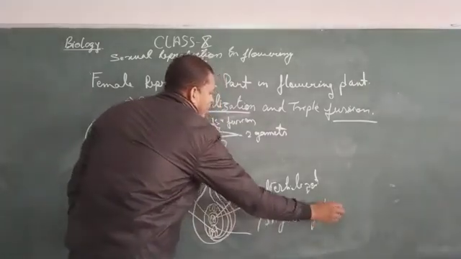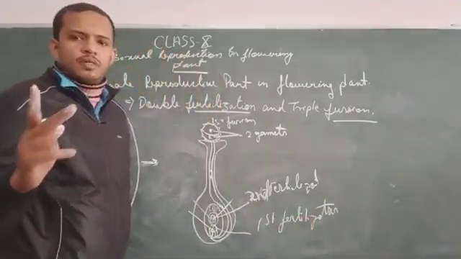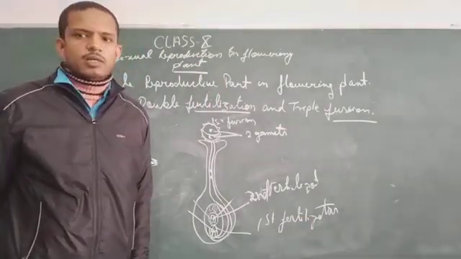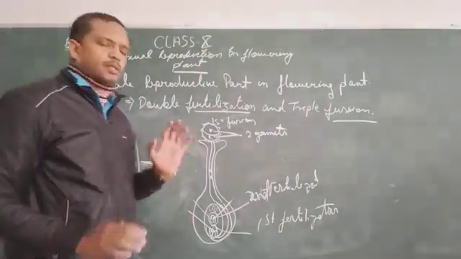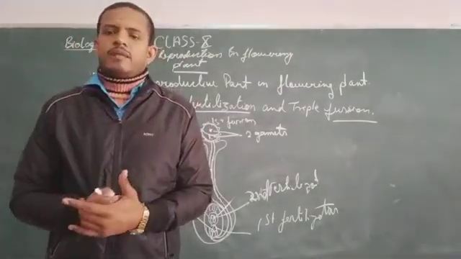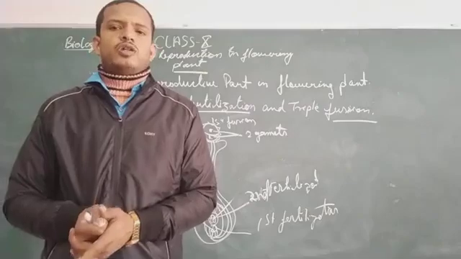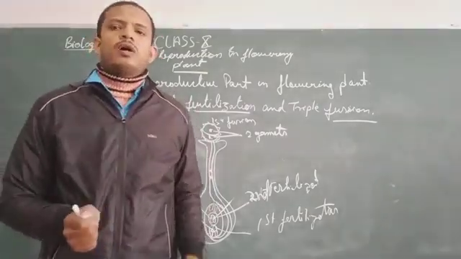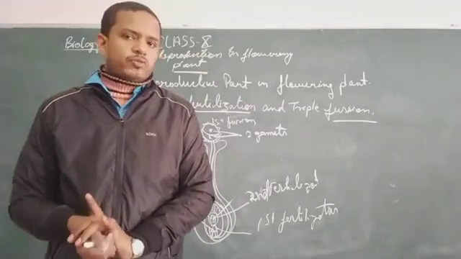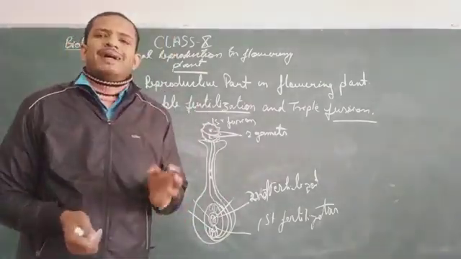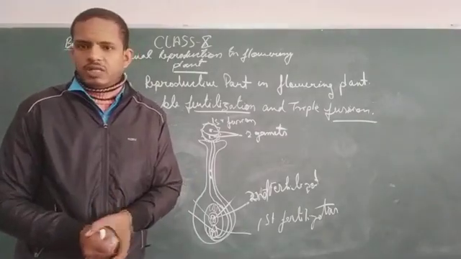So how many times does fertilization take place? Two times. Yes, that is the reason it is known as double fertilization. Clear? Double fertilization is a simple concept: the pollen grain contains two male gametes, one vegetative and the other generative. Once the generative cell fuses with the egg cell of the ovule, that is the first fertilization, and that is going to form the embryo and develop into the future plant and the seeds.